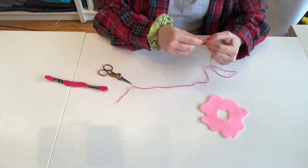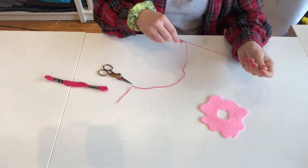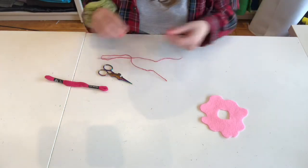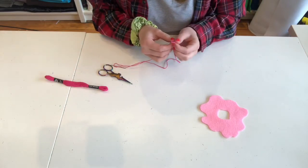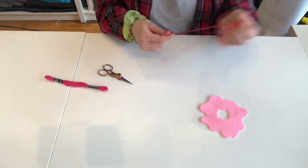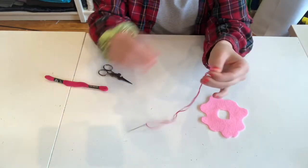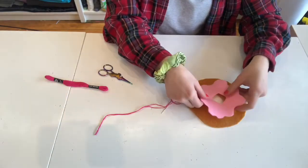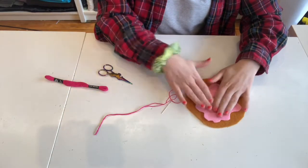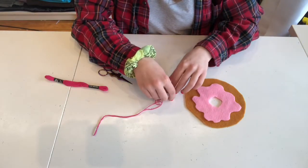So I'm just cutting some pink embroidery thread and threading it through my needle. I've decided to double up this thread. So to double up a thread, you tie both ends together. Once my needle's threaded, I'm just going to place the frosting on the donut and start stitching using a running stitch.